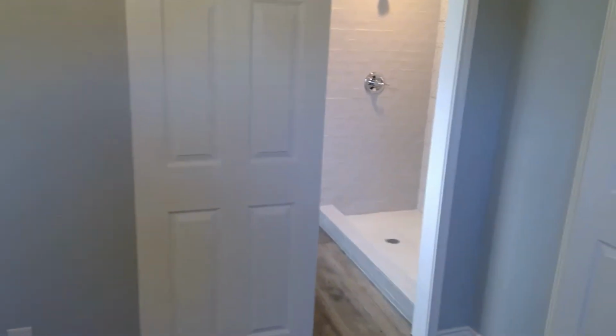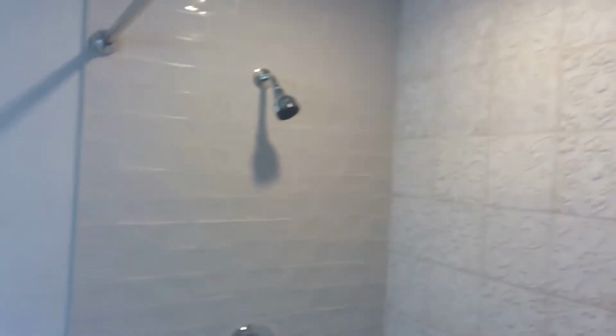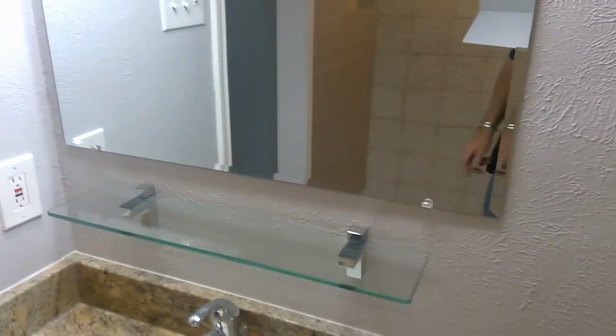What you probably haven't seen is the new shower. And I kind of went a little out of the box here. I put kind of an interesting style on the back there. Got my niche right there, ran it all the way over around the top with the penny tiles on the floor. I hope that didn't make you too dizzy watching this, but once again we use the same countertop and everything there. Went to IKEA or whatever and picked up a couple things here to give it that modern look. So there it is.